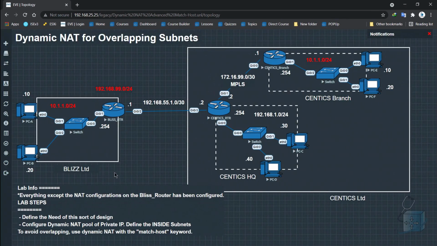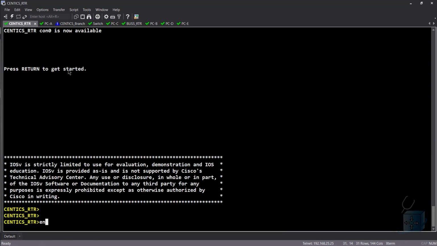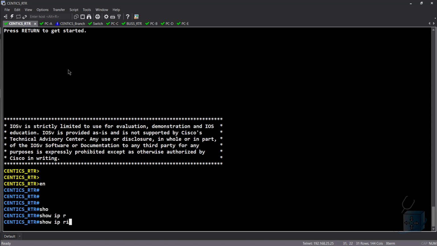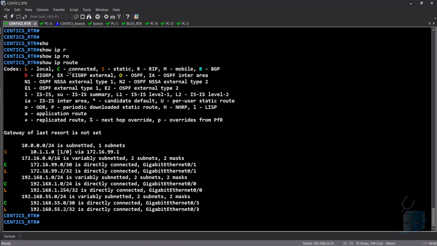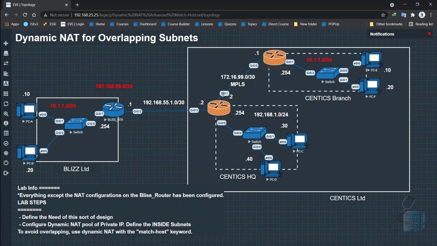Now obviously I need to define the route on this router, and on this router, because we have introduced this subnet and are going to be sourcing our PCs with this subnet, so I have to define it over here on this side. So let's do that real quick. I have this Syntex router over here, and show IP route. I can see I only have one route, a static route, the 10.1.1.0 static route, and that is pointing towards this router because it's going towards this IP address.